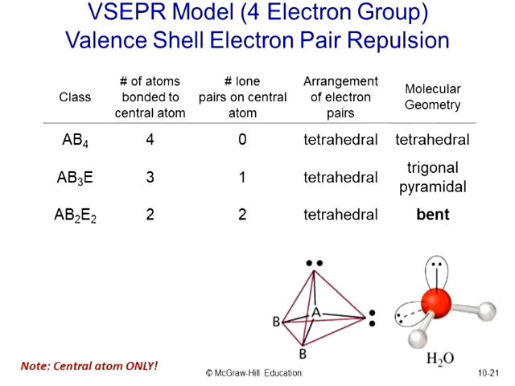Let's continue with another 4-electron group. We have the AB4, which has no lone pair, therefore the arrangement of the electron pairs is tetrahedral, and the molecular geometry is tetrahedral. The AB4 with 1 lone pair substituted at one of the positions becomes a trigonal pyramidal molecular geometry. If we substitute 2 of the positions with lone pairs and 2 with atoms from the periodic table, we have 2 atoms with 2 lone pairs. It is still a tetrahedral electron pair geometry. However, its molecular geometry in this case is bent or angular.